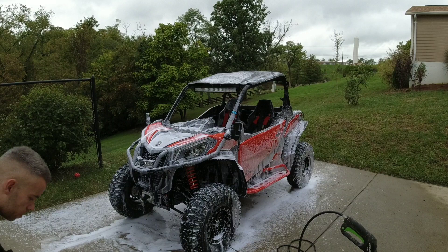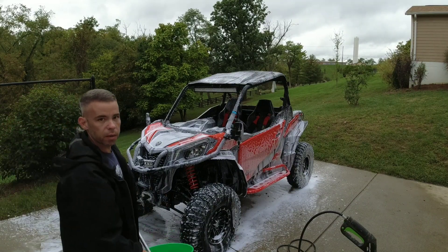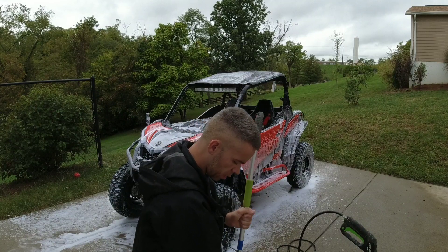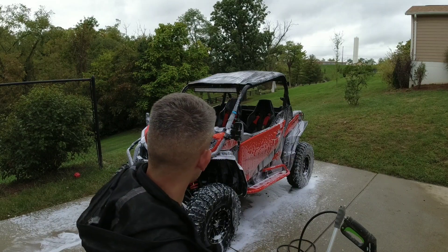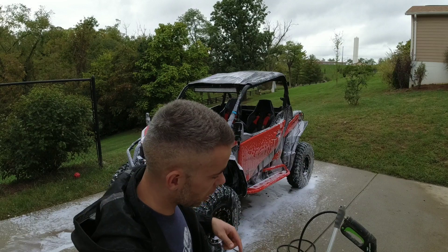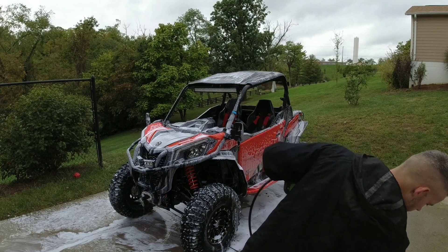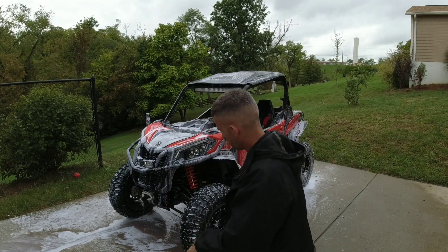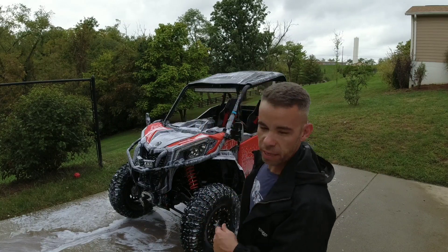What I like to do too is throw a little dollop in a bucket — I've got a bucket with a 50/50 mix and water as well. Once I start seeing a lot of the foam melt away, I'll do one more quick shot of foam. The foam's almost gone — you can see all the brown residue. So now that it's almost gone, I'll hit it again and then hit it with the mop.